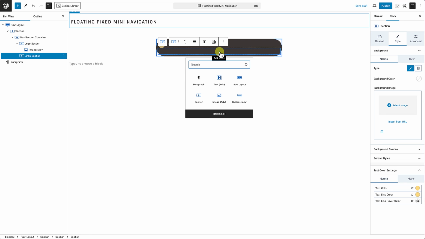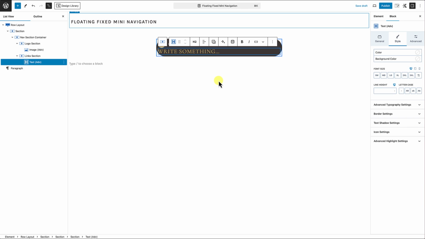So let's click on the plus sign, and what we're looking for is the Kadence text block. I'm going to go ahead and select the Kadence text block. We're going to change the designation from an H2. I'm going to change this to a span tag. And let's go ahead and add our text to this. So we'll call this appetizer. Okay, I'm going to move over here to the right, and the first thing I want to do to make this a little bit bigger is I'm going to set the letter case to be all caps. And then I'm also going to highlight the text, and we're going to make it a bold text to make it a little bit more prominent. Okay, we don't want the letters too big, but we want them to be visible.